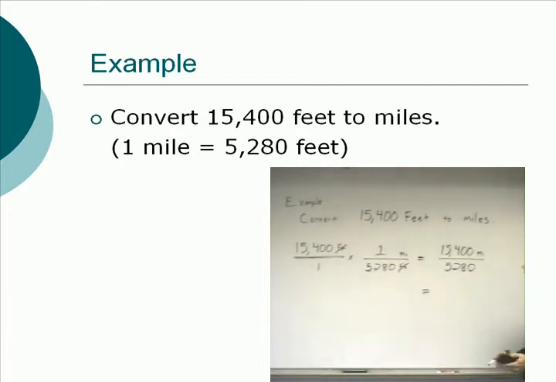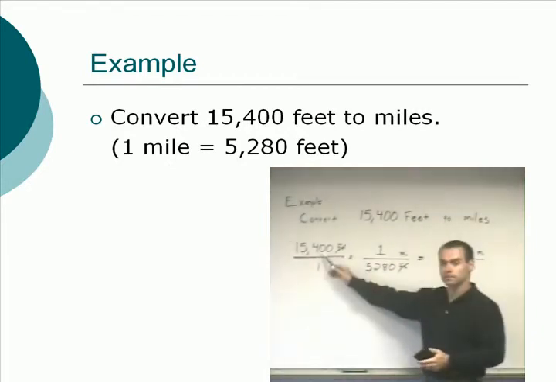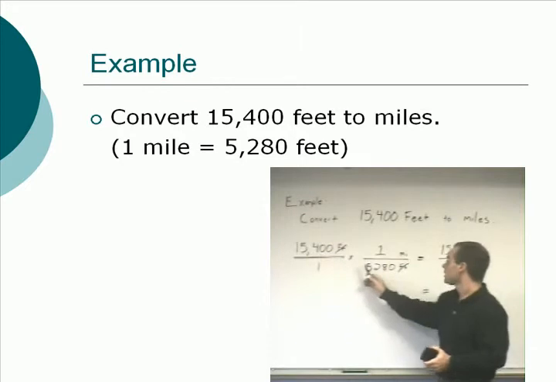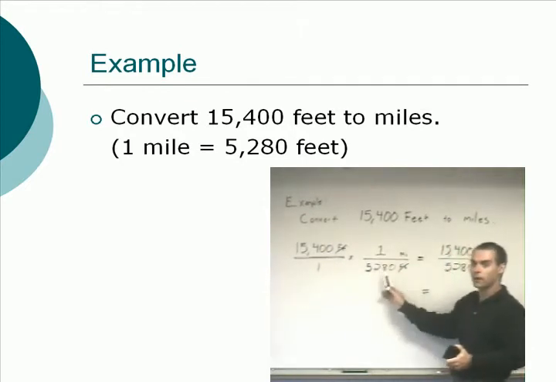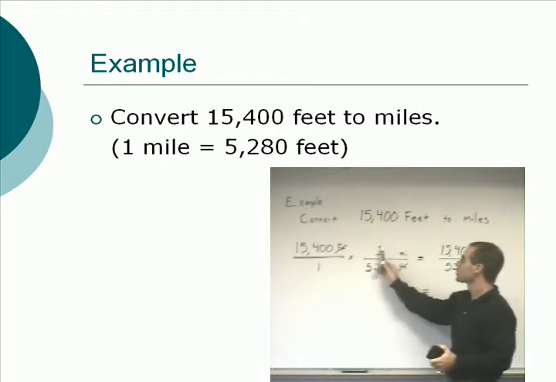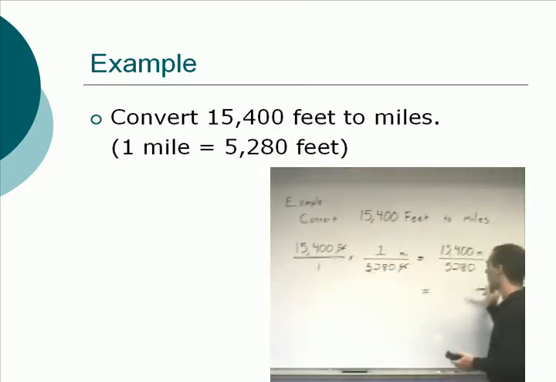Now when we divide that out, the question is, how many significant digits can we keep? We're going to go back here. How many did we start with? 3. The conversion fact was an exact conversion fact. In other words, there's no error introduced by this. There's exactly 5,280 feet in a mile. So all we pay attention to is the number of sig digs here. There was 3 to start with. We're going to have to finish with 3.